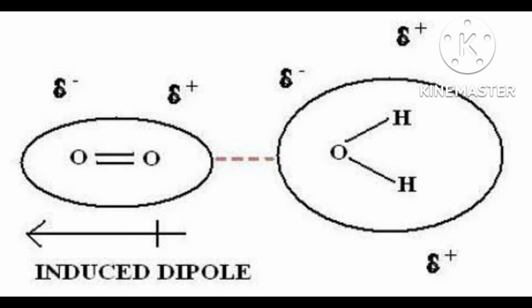First, we understood the London forces, also called dispersion forces. Second, I discussed dipole-dipole forces. Now the third force of intermolecular forces I am going to tell. I told you 3 types are there. First type, London forces, also called dispersion forces. Second type, dipole-dipole forces. And third type I am going to tell now, that is induced dipole forces.